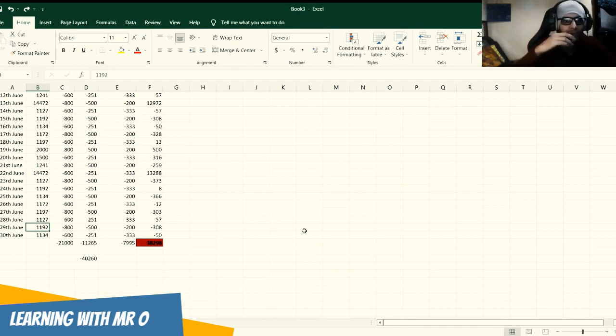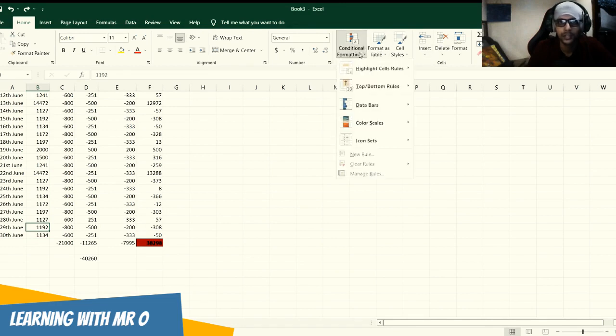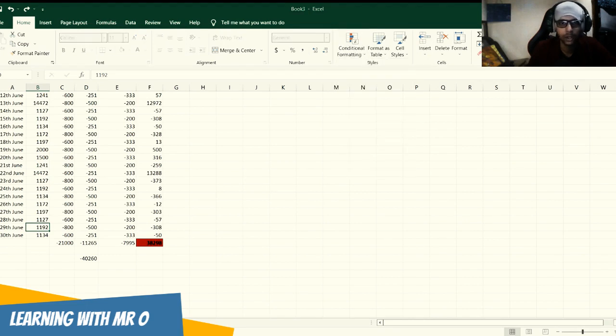Apart from that, there is another option. What we selected was for numbers, and instead of numbers there is another option which is text. If a certain box contains a certain text, it will highlight it.